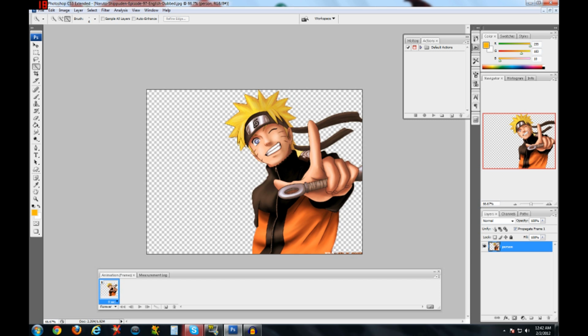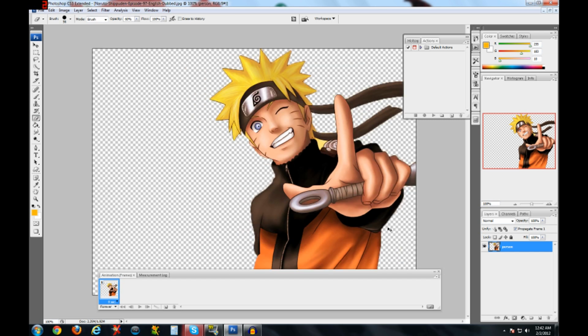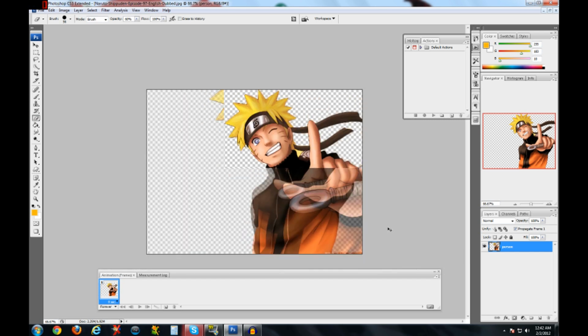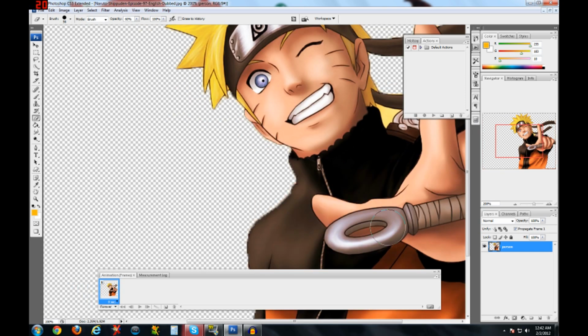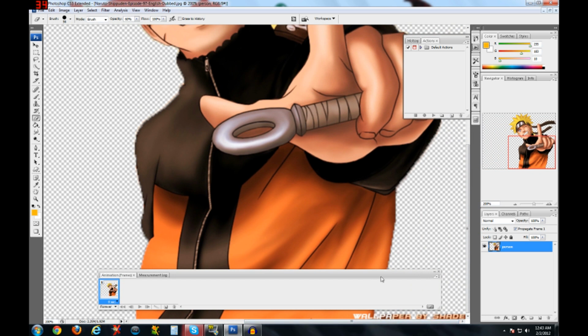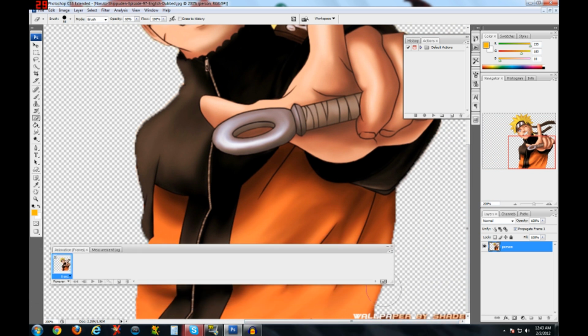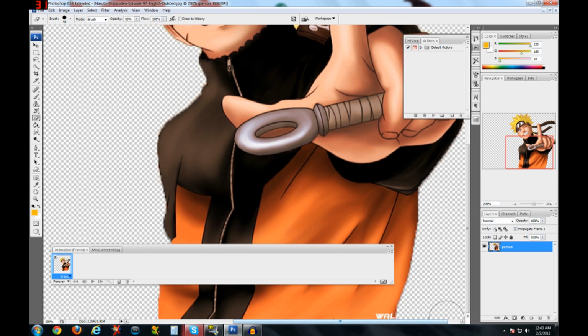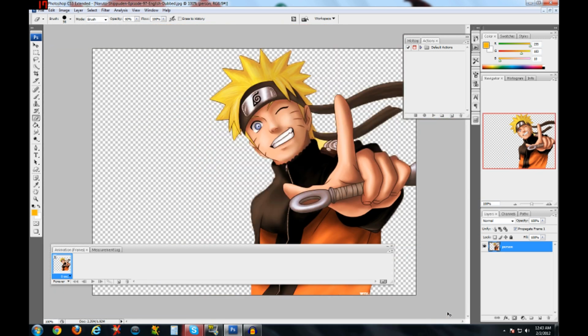If your picture has words, you can just click the eraser tool, and it's Control plus to zoom in, Control minus to zoom out. So plus, and you want to scroll down, and you want to just erase that. Yeah, just like that. So hold on. Control minus. Yeah, that's better.